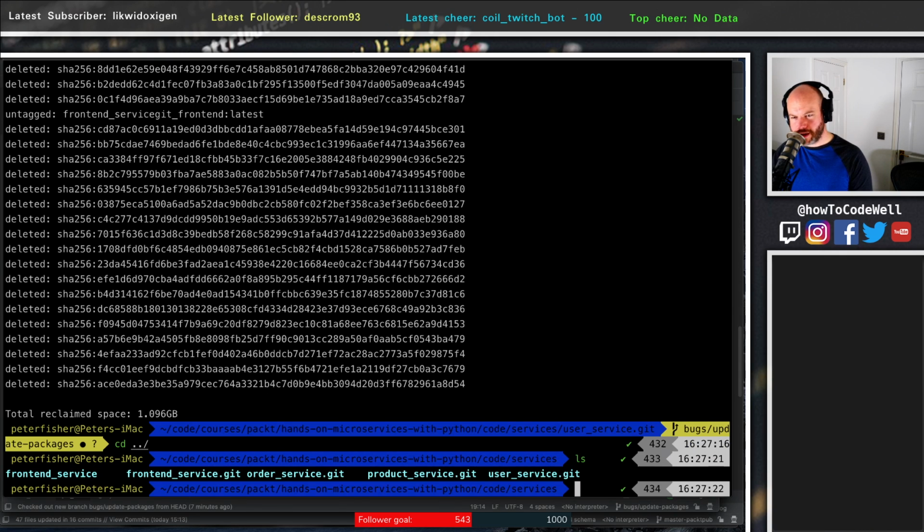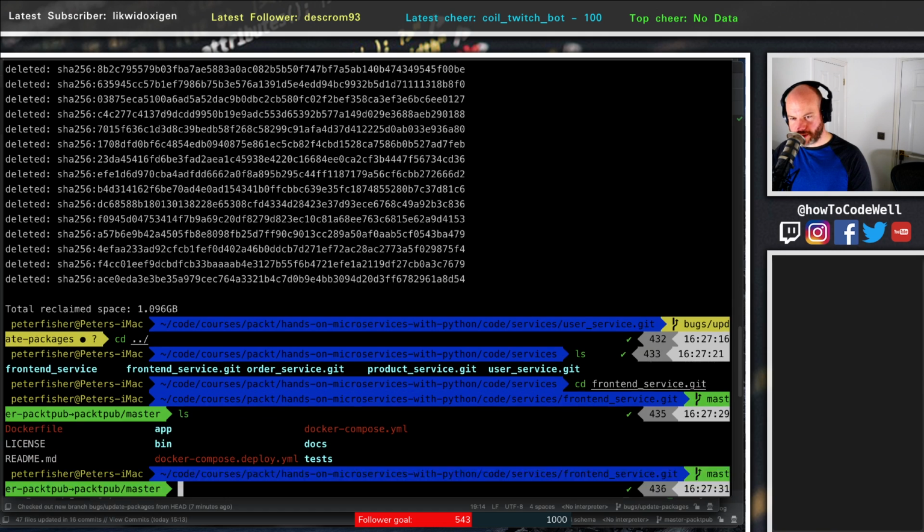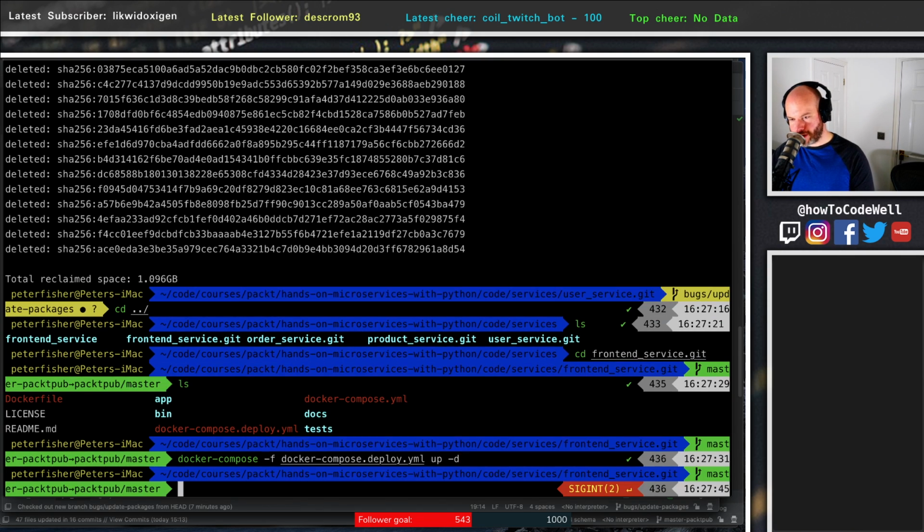We've done user, product, order, and front end. So I'm going to go back over to the front end, and I'm going to do docker compose up -d, and it's -f, sorry, docker compose -f. There we go.